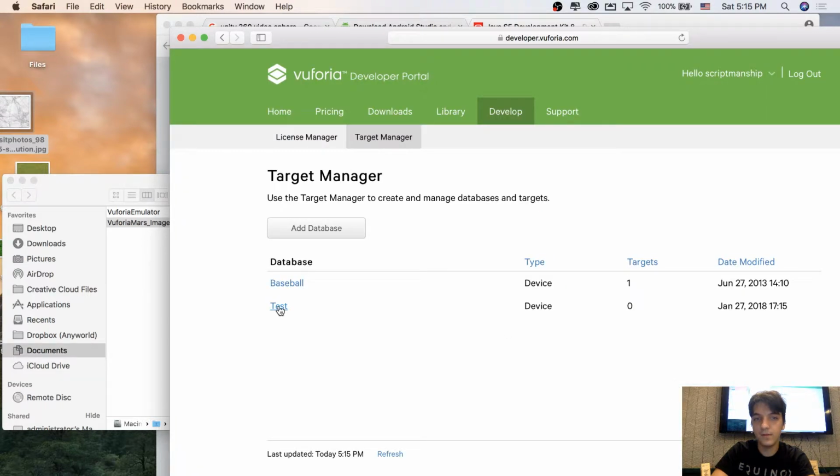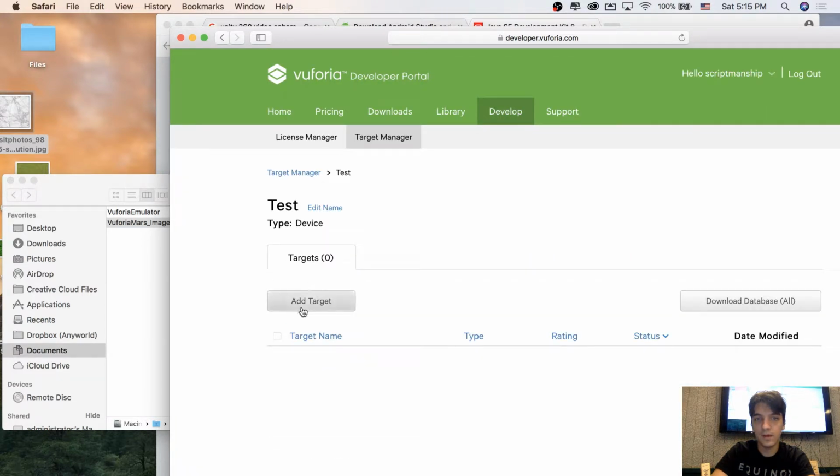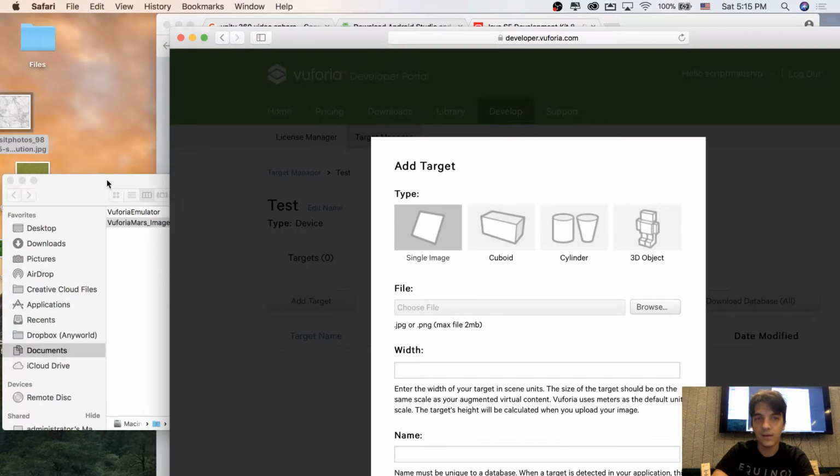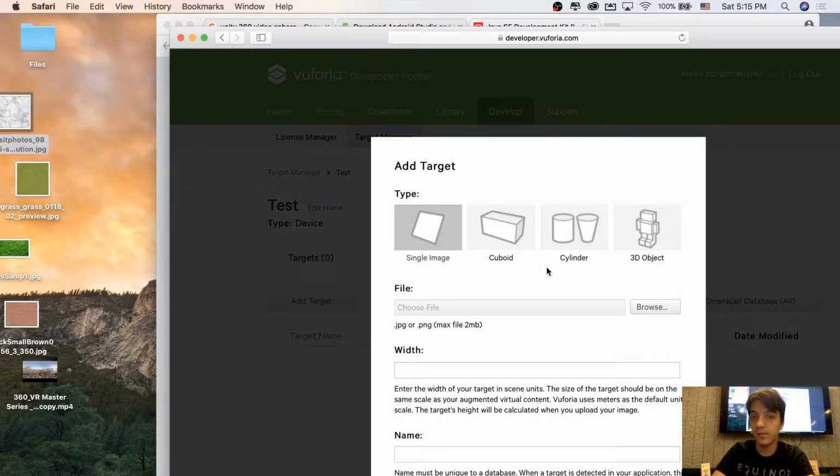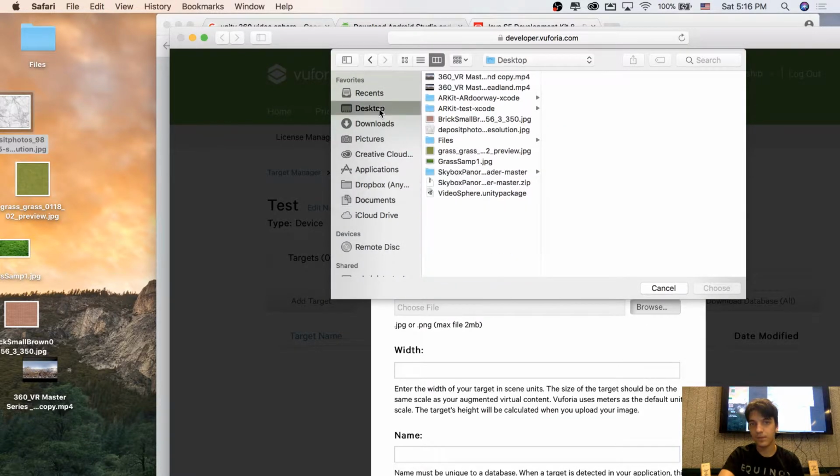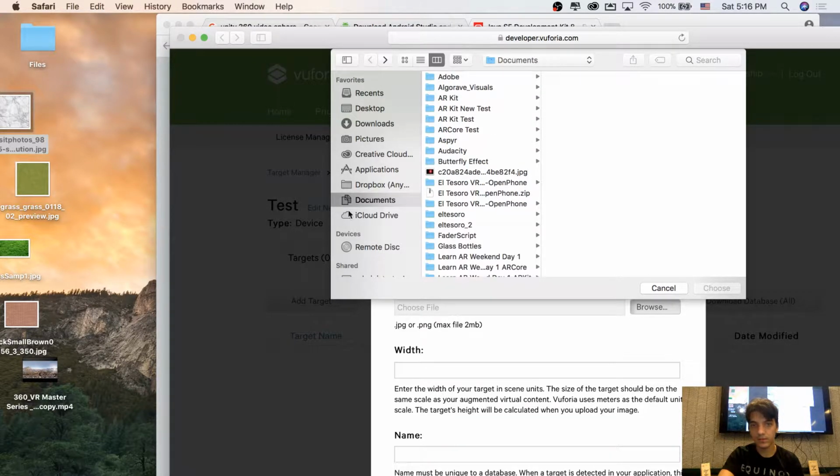Go into the test database and add a target, and here the target could be an image, could be a cuboid, like a cardboard-like thing. A 3D cylinder is good for wristbands, stuff like that, so you can make an AR wristband. We're going to do single image for now. You just browse, and wait a second. Where did I put this?